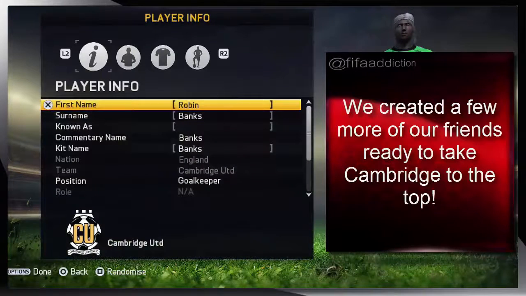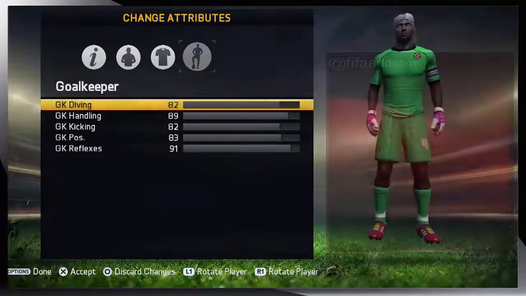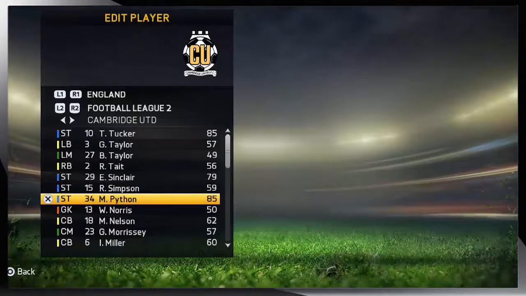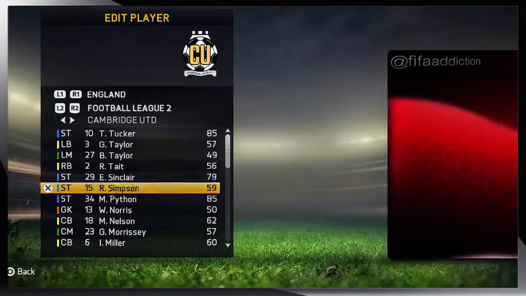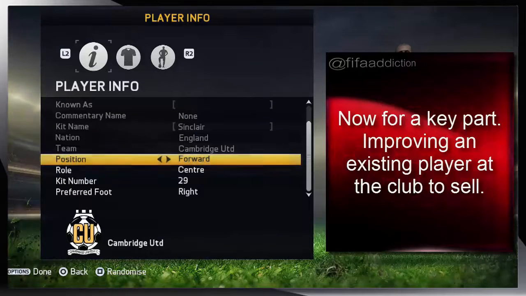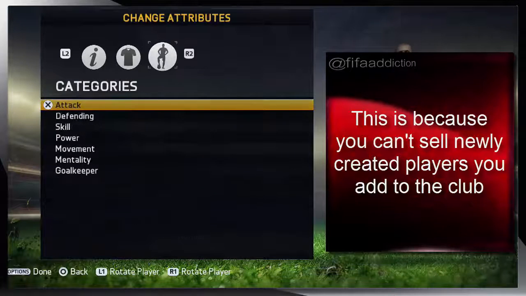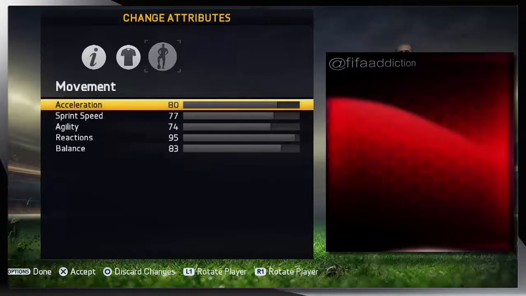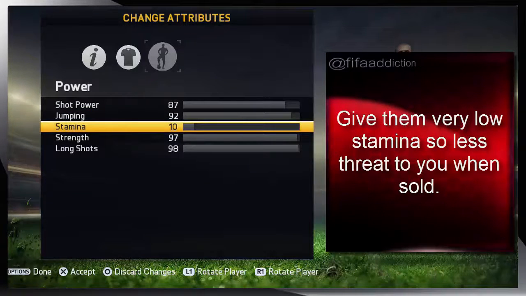Created a few more of our friends ready to take Cambridge to the top. Now for a key part, improving an existing player at the club to sell. This is because you can't sell newly created players you add to the club. Give them very low stamina, so less threat to you when sold.